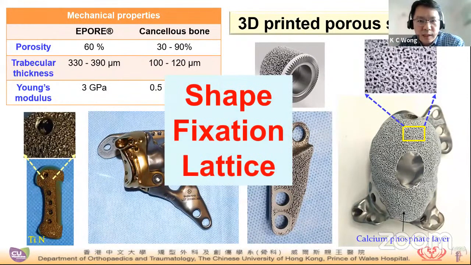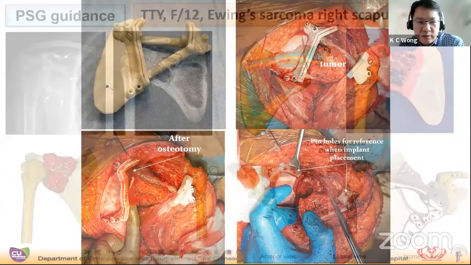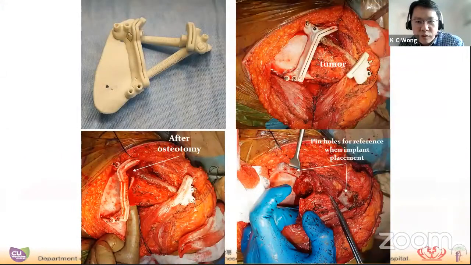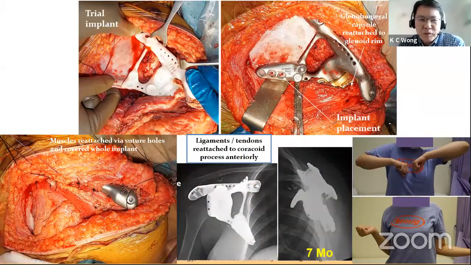One of the cases we did a year ago was with Ewing's sarcoma. So you put a cutting guide, resect, put in an implant, and screw it. All the implant engineering will work for you for each step, so it's much easier for you to just follow the steps. Of course, the tumor should have no good consolidation with chemotherapy, and there's not much change in the tumor extent and so on.